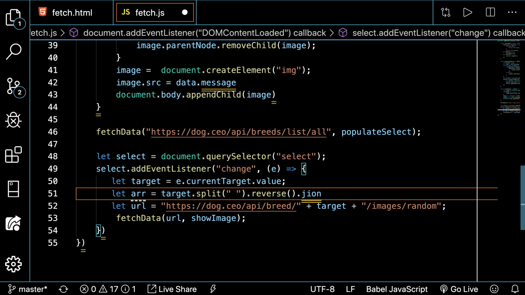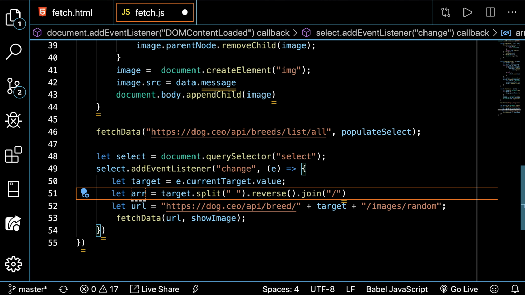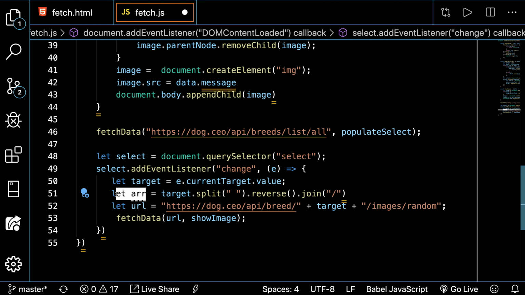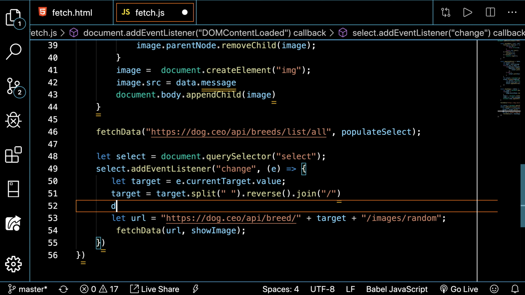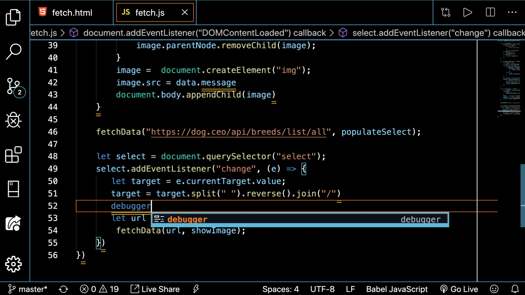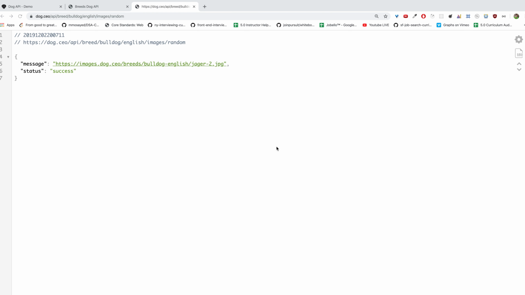Dot join with a slash. Let's just reassign target and see if that works. So we'll put a debugger in here just to see that it looks the right way, no matter what we select.